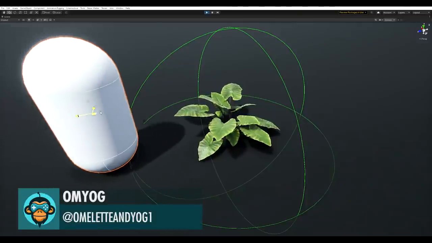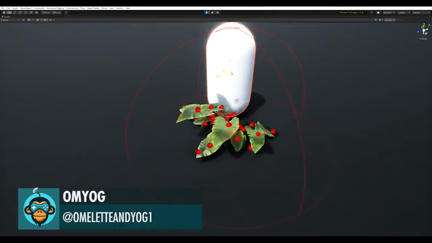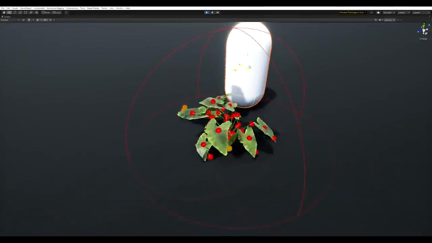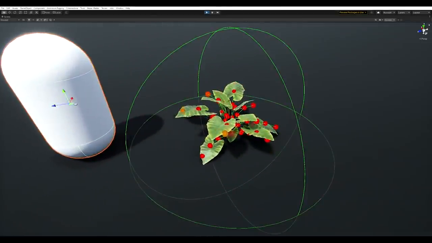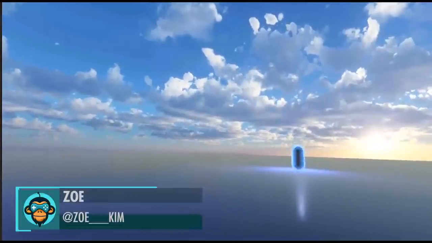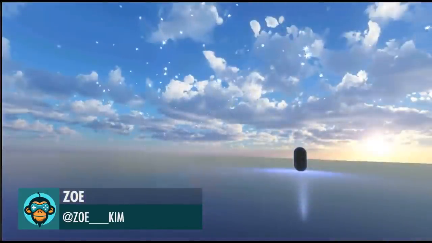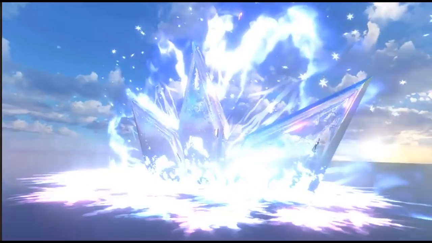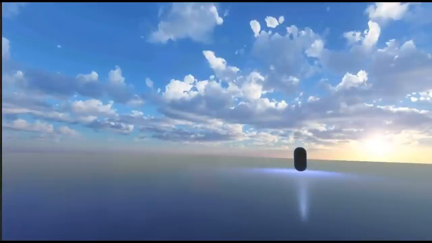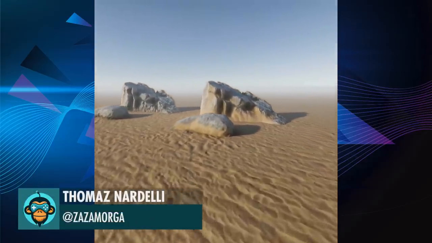Simulation happens on the CPU, skinning on the GPU by OMYOG. Finish the ice VFX by Zoe. Did you know that URP renders ambient occlusion before opaques by Thomas?